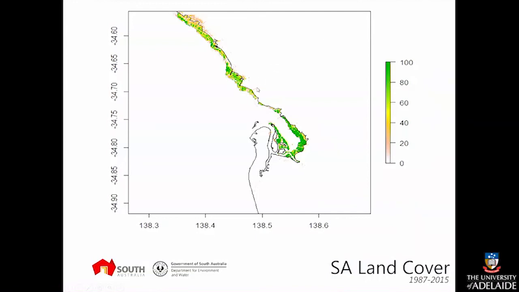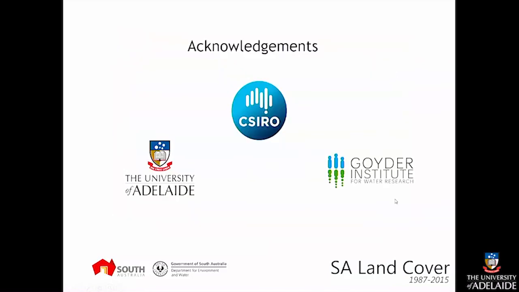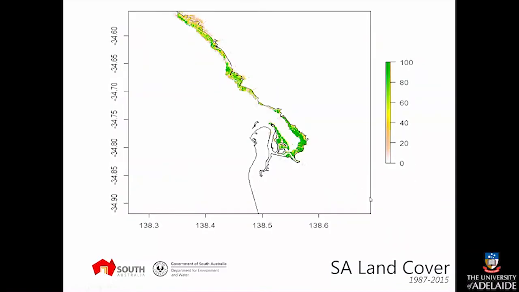This is Torrens Island. That just shows you that we're cropping to this sort of area to decrease the size and hopefully decrease the processing time too. So from this, we still found that there was a high variance. So we're not really sure about how to use this data set for fine scale change.